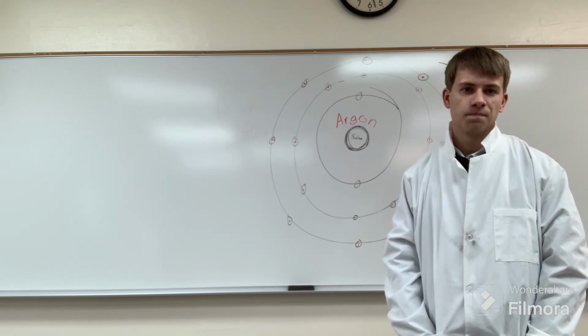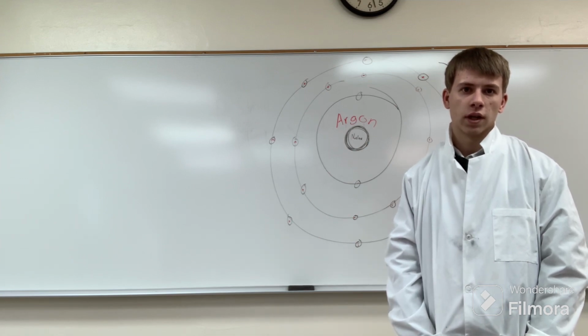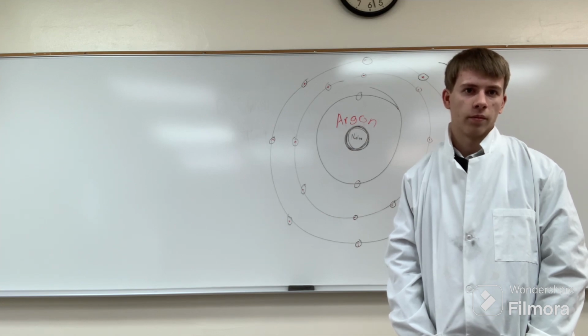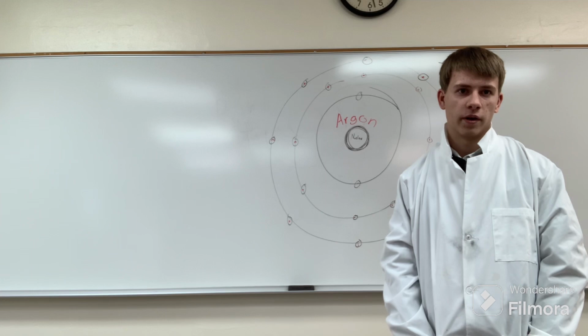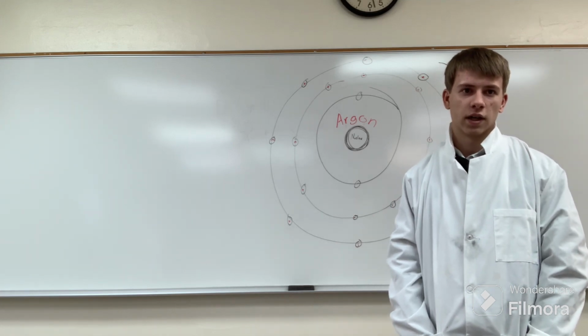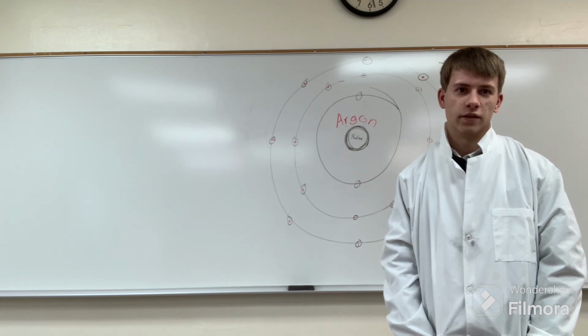Valence electrons also determine the chemical properties of an element. The number of valence electrons in an atom is depicted by the column of the periodic table it is in. For example, iodine has 7 valence electrons.